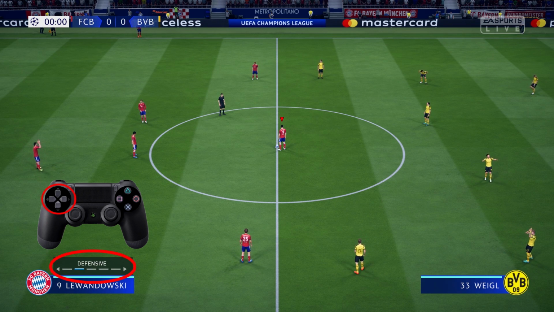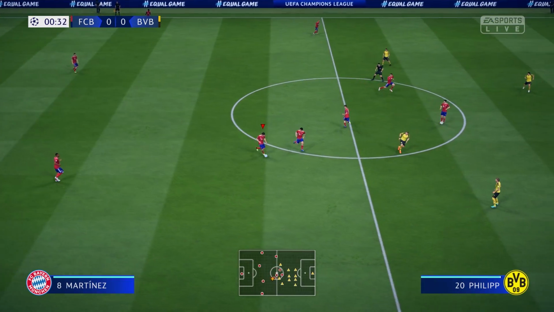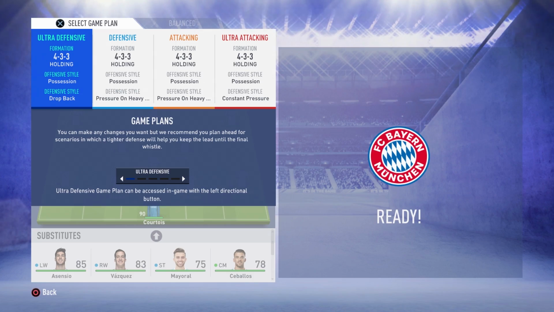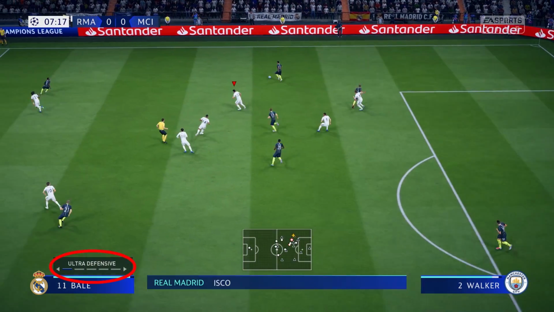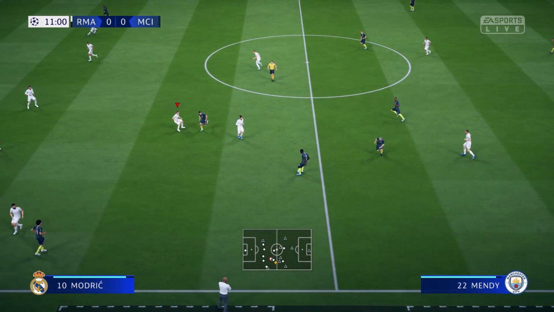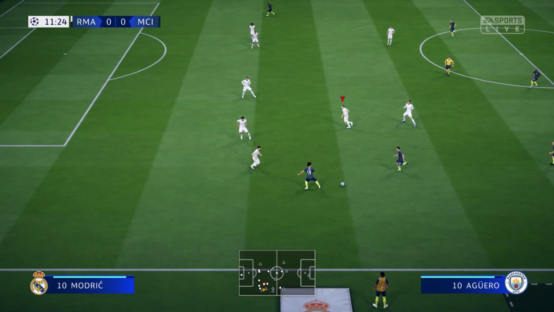This can be changed in the game using the D-pad pressing left or right, which means you don't have to pause the game to make tactical changes. For example, we'll choose 5 at the back for our ultra defensive game plan, and in the game we only need to change mentality to ultra defensive in order to apply this new game plan. You can see how our formation changes to 5 at the back without having to pause the game.